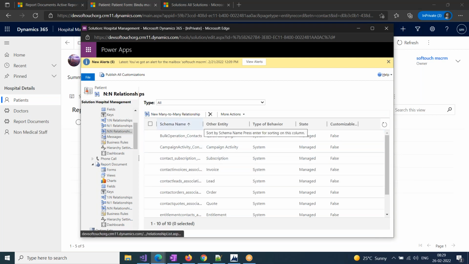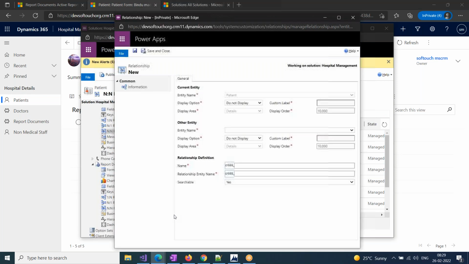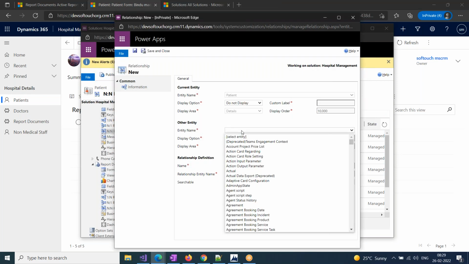You see there are a number of n-to-n relationships. What does that mean? Whenever you are creating an n-to-n relationship with something, let's say which entity you are targeting, for example, marketing list.